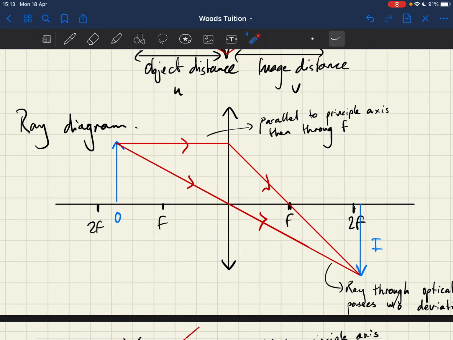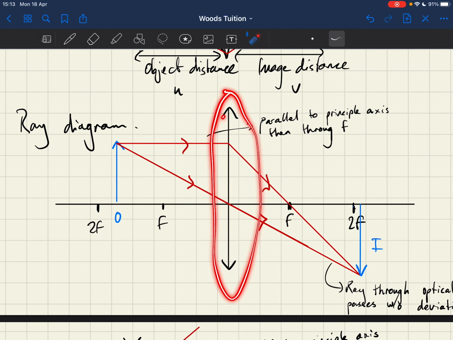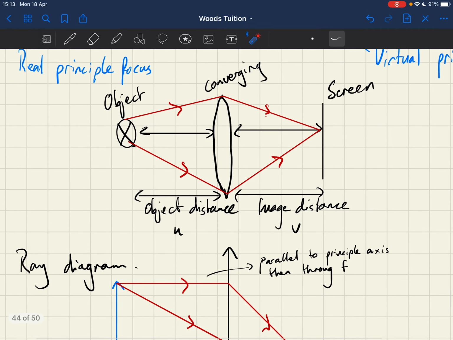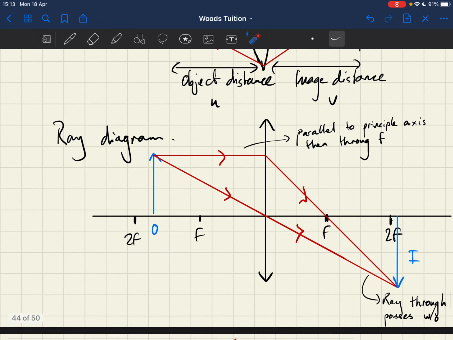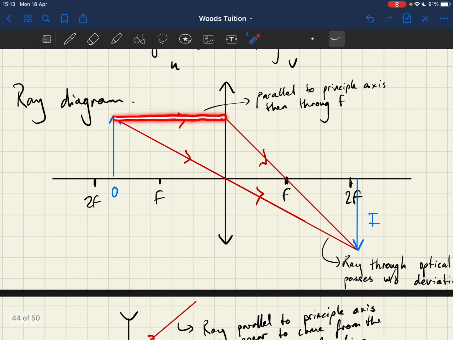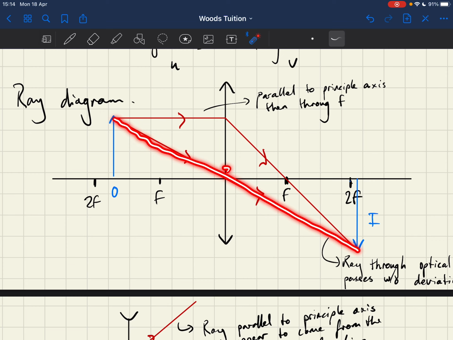So in a ray diagram, for a converging lens, rays look like this, with the arrows pointing up, okay? And that's just to sort of symbolize the shape, because I suppose it is a little bit like an arrow there at the top. Okay, so these lenses take one ray parallel from the object, in blue here, and it takes a ray parallel and then diverges through the principal focus, okay? So then the other ray will go straight through the optical center, which is right in the middle where our ruler line, for want of a better word, and the optical center of the lens will meet. Okay, so a line goes straight through that.